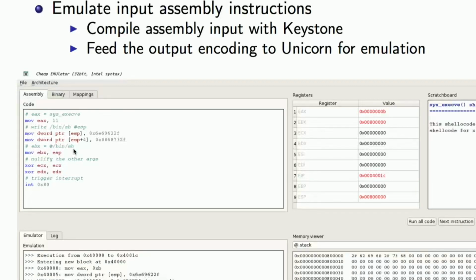So it's a very nice tool. I think it's a very good tool for education, so you know how instructions from all those CPUs work. And because it uses Keystone and Unicorn, it should work on all platforms. So you run on x86, but you can still emulate ARM instructions, ARM64, MIPS, and so on.